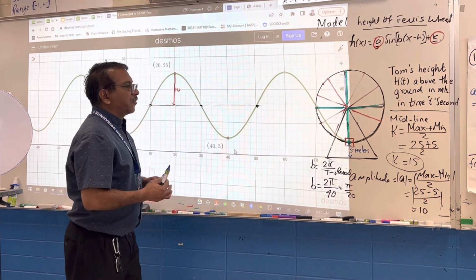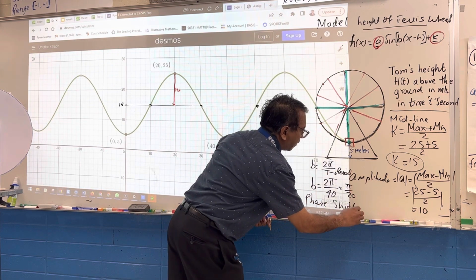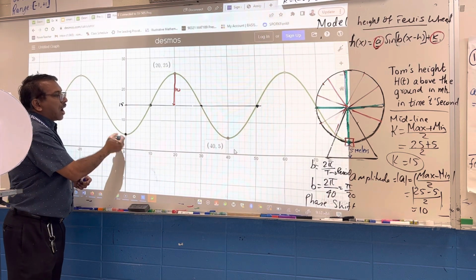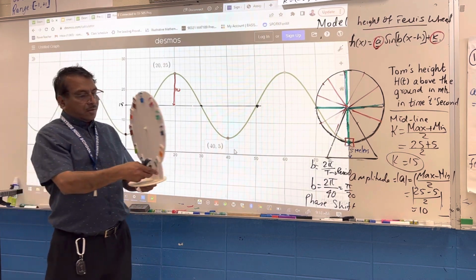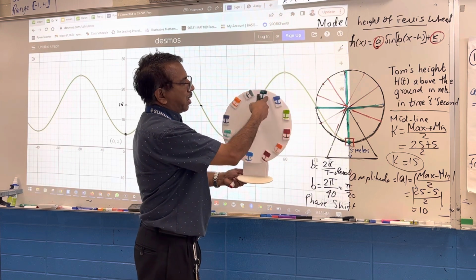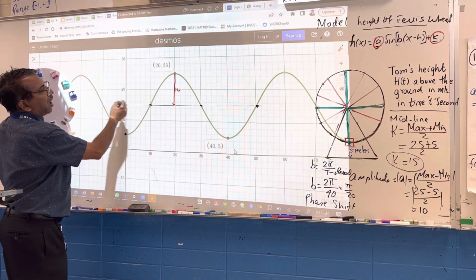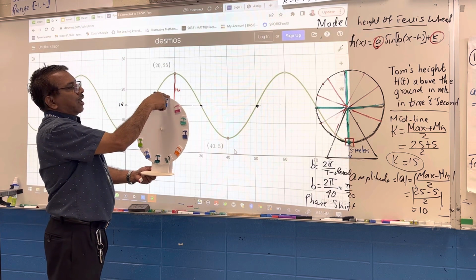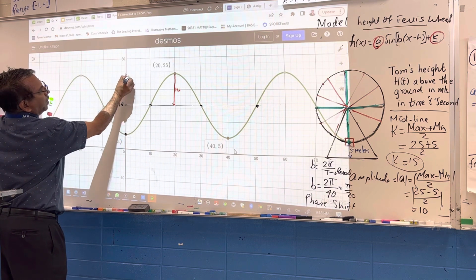And the last part is the phase shift. What is that? In this problem, we can think that since he begins from down here, he starts from the bottom and then goes up. If you start from here, t equals 0, and then it goes back and takes 40 seconds. That means this one is, if this is the midline, just imagine if the same problem was like this: Tom is right here, and then he rotates this way. Then the graph would go this way.